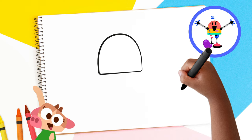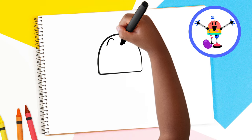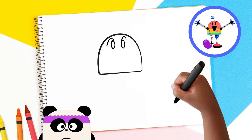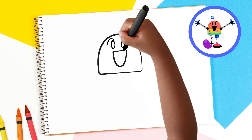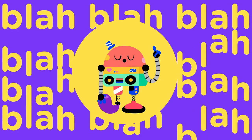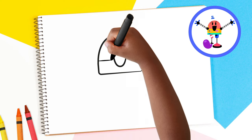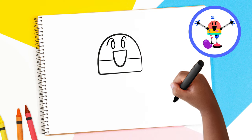For Baby Bot's eyes, start with two half circles for the eyebrows, and then draw a circle for the pupil — exactly like that. For his mouth, make sure to give Baby Bot a big smile. See how the mouth looks like a sideways letter D? Great! Now Baby Bot can talk. For Baby Bot's body, draw a line that goes all the way across through his mouth, like that, lingo kids.